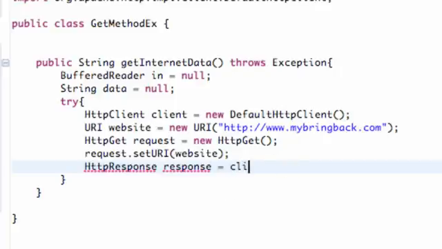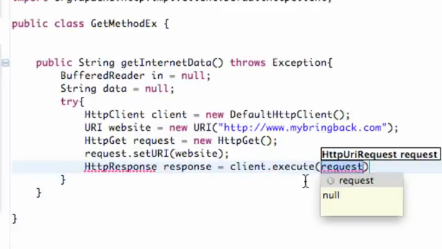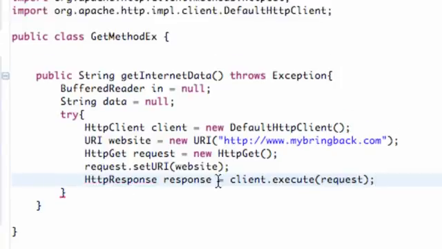So we're going to say our HTTP variable, which we called the client, and then just say dot execute. As you can see, it takes within its parameters a get method, which we called request. And again, we set up our website connected to our request, or get method, and that's what we're going to actually request. So we're just going to say request like that, and then add our imports again, and everything's good to go.